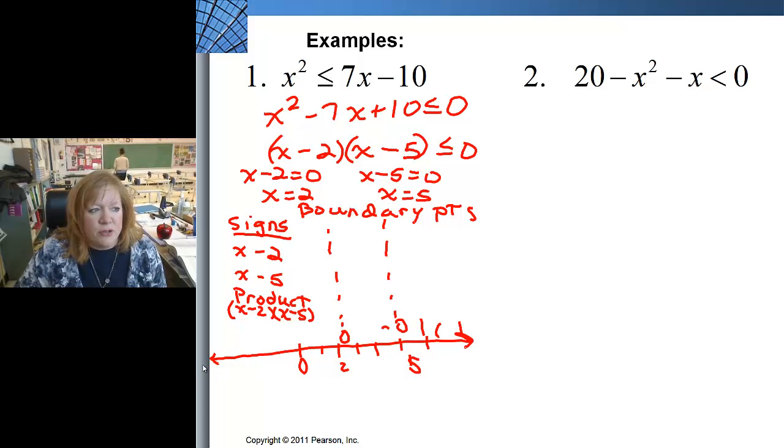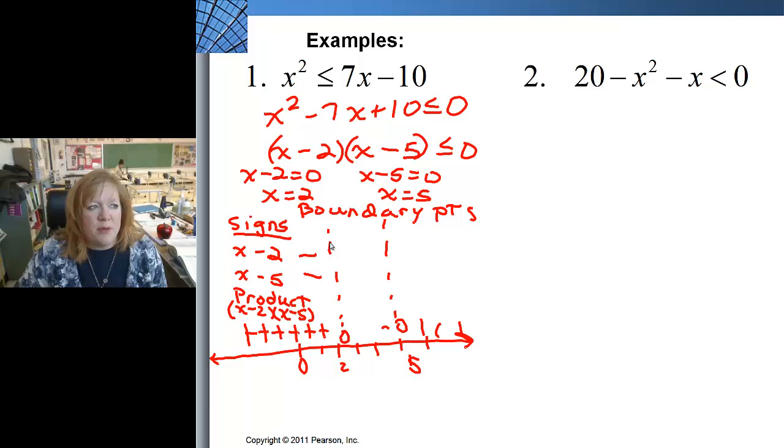So I'm going to check all the values going from negative infinity up to 2 and see what it does to our product. Because remember, this product equals this whole guy. So I'm going to pick 0. You can pick any number in this range to test it. If I put a 0 in for x, 0 minus 2 would be a negative number. You don't even have to do the math. 0 minus 5 is going to be a negative number, and a negative times a negative is a positive. So that means all the way down to negative infinity, all these values would make that positive or greater than 0. Let's check the range from 2 to 5.